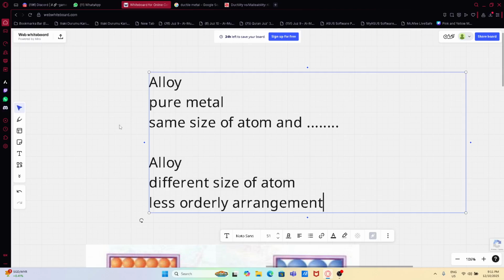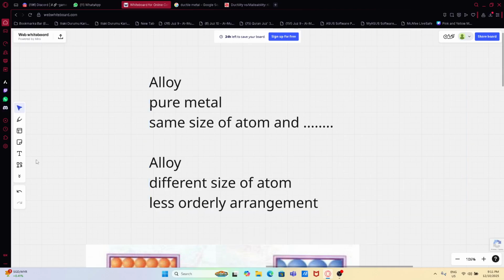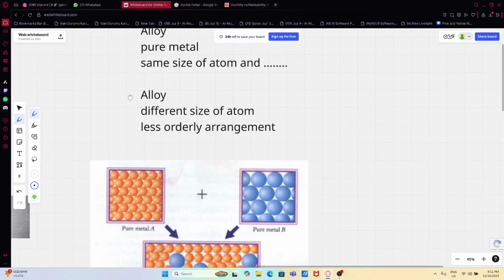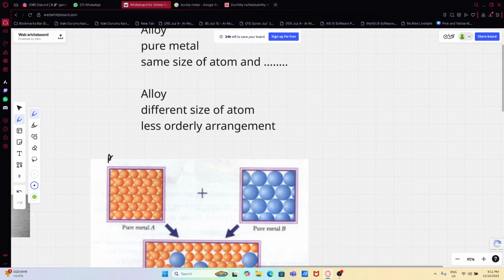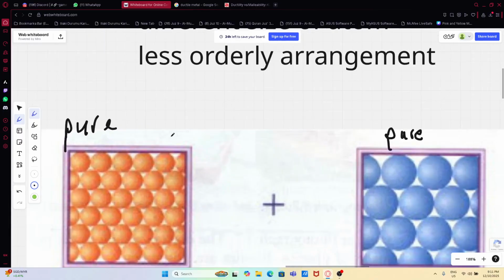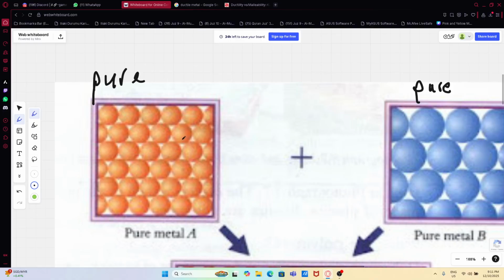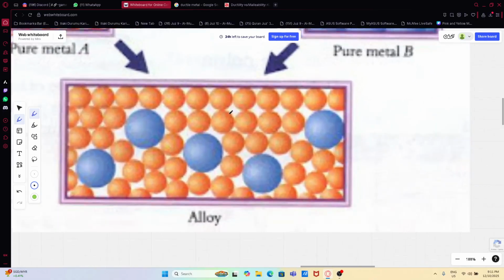What does this mean? Well, let's check it out. For example, in the bottom one. So this is pure metal, both pure metal, and you see it matches the characteristics of closely packed, orderly arranged. Now look at alloy.